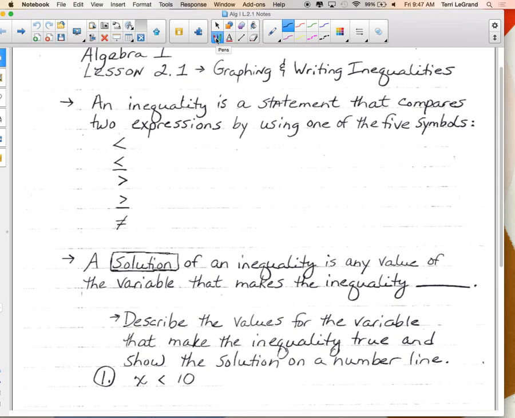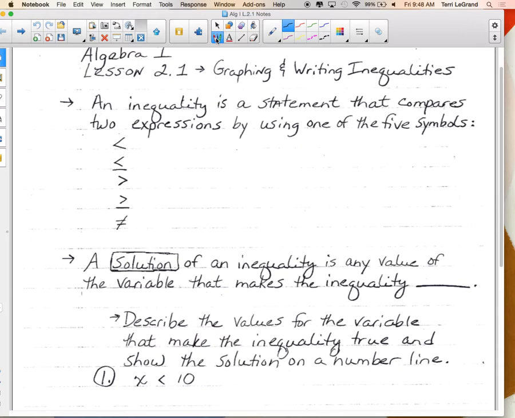Today's learning goal: I can identify solutions of inequalities in one variable. So in other words, what does that solution say? What does it mean? What does it tell me? And then I can write and graph inequalities in one variable. Now oftentimes, I just have this crazy feeling that this should be easier than students seem to make it. I don't know just what it is about inequalities.